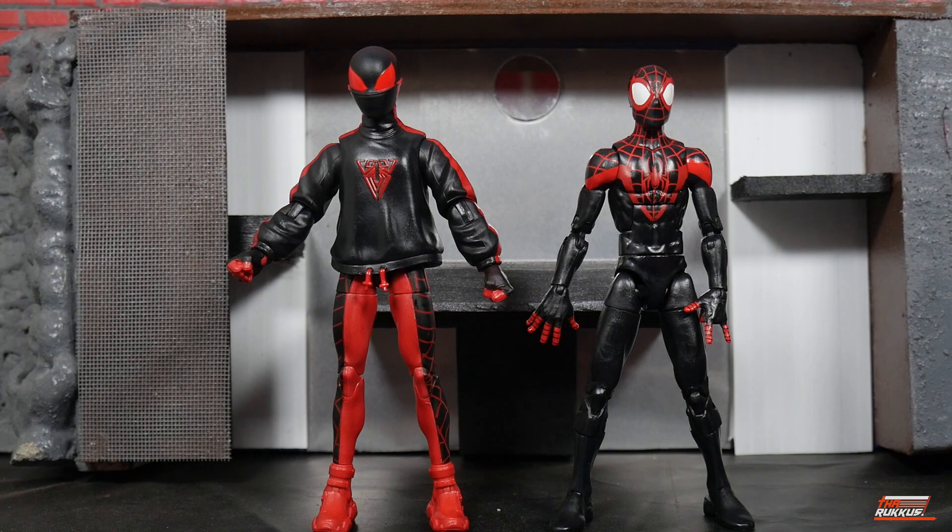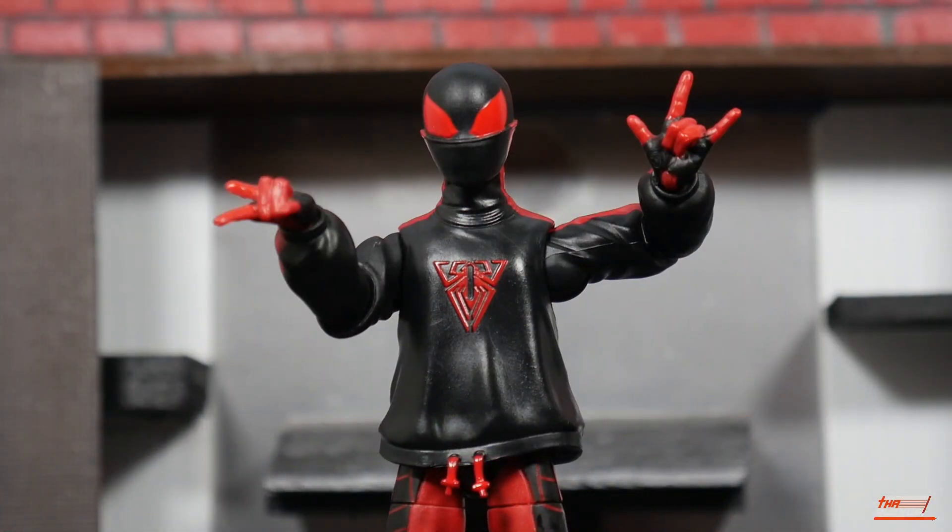Now comparing our Miles with a more familiar costume — this is what he used to wear. The costume he has now still maintains the red and black motif for the most part, but at least the older costume had white eyes. He just went straight red and black on the newer one. This is all new — they had to make new arms to be the right size for the smaller body, and the legs are pinless. Here's a quick look at Miles with his thwippers on. Still unfortunate that we didn't get a pair of wall crawling hands.